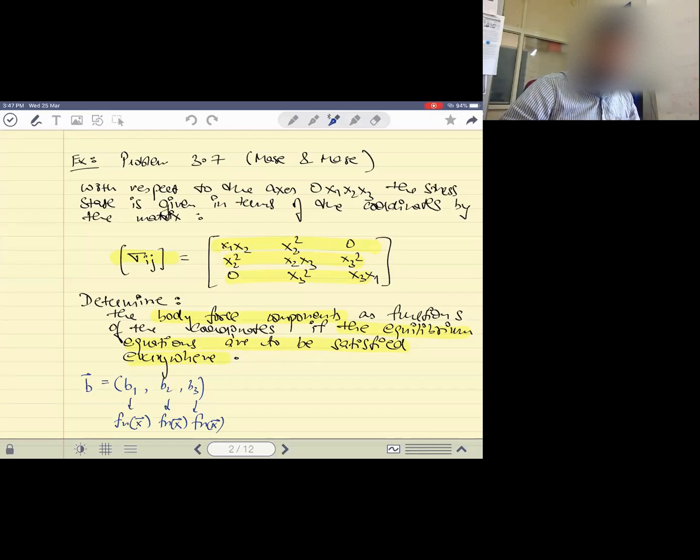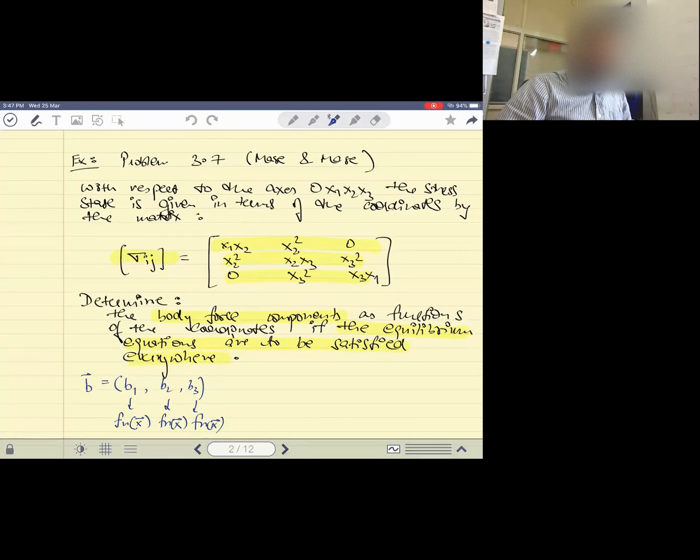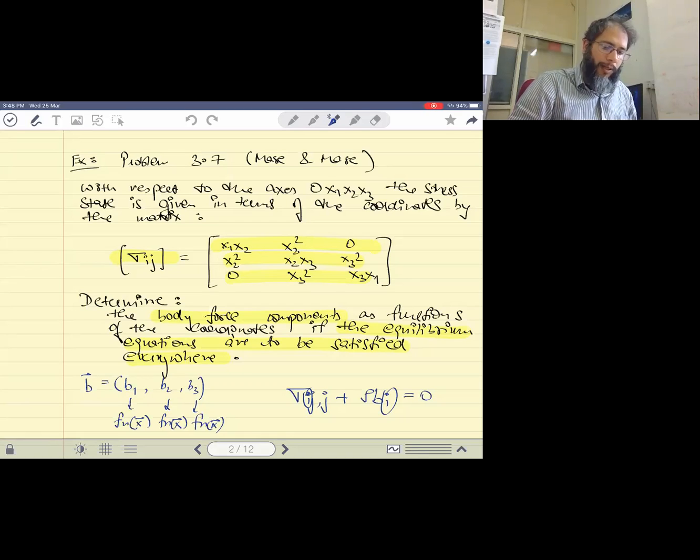Right. So we have a couple of suggestions. They are that we have to start with the force equilibrium equation. That is right. And we have to differentiate. That is also correct. Because if we write our force equilibrium equation, then the equation says sigma ij comma j plus rho bi equals 0. Now, if I closely look at this equation, we actually have three equations here because we have one free index, which is i. That means I can put i equal to 1, that gives me the first equation or the x direction equation, i equal to 2 and i equal to 3. So I should be able to write three equations and then expand them and get the value of the three bi's. So let's do that.